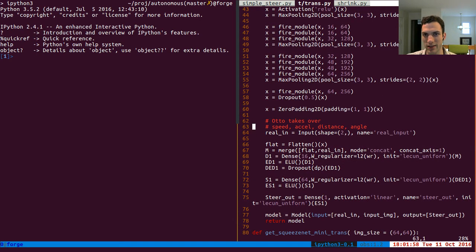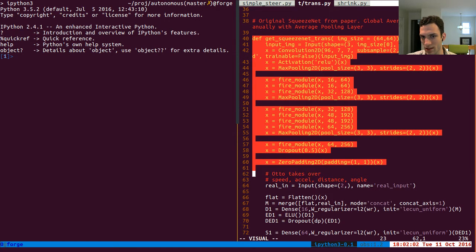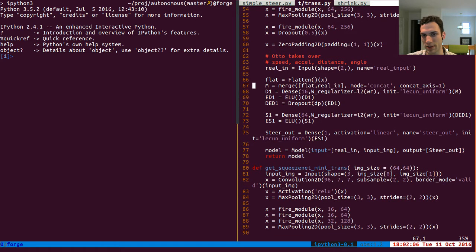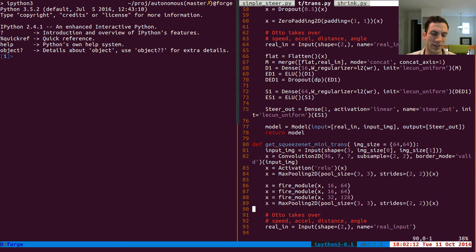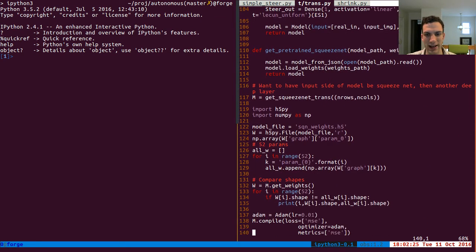I tried both the full SqueezeNet, essentially stopping after all the convolutions and then switching to my own dense network. And then I also tried a mini SqueezeNet, where you stop after just a few layers of convolutions, hoping that you're just finding more intermediate level features rather than there's a dog's head in this corner or a cat's tail over here, something like that.